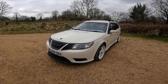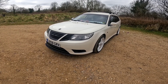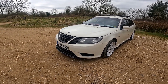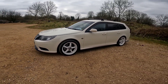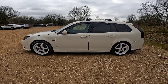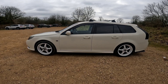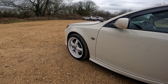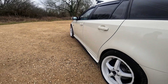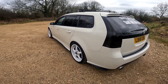Styling-wise, other than the lip kit, the wheels, the wind deflectors, and a little bit on the back, it's as it came. You'll see that little kit running down the side with the side skirts. The wheels — 18s running 225/40/18 all round, with hub-centric bolt-on spacers front and rear, 20mm all round to push the wheels out. Maybe 15mm front and 20mm rear — the fitment's really good.